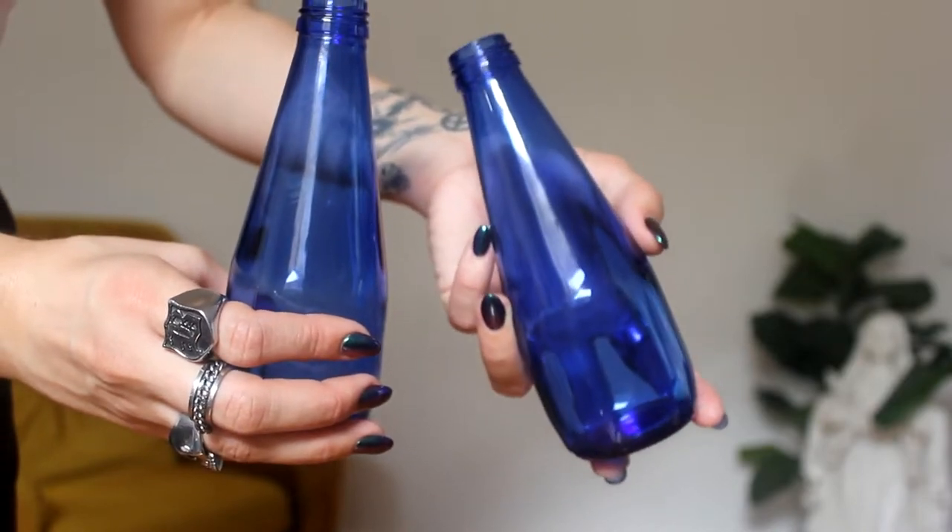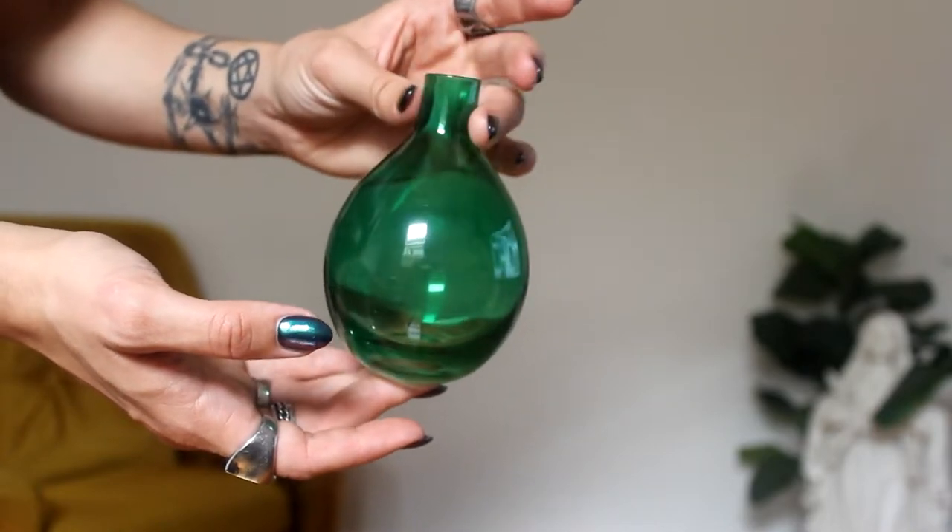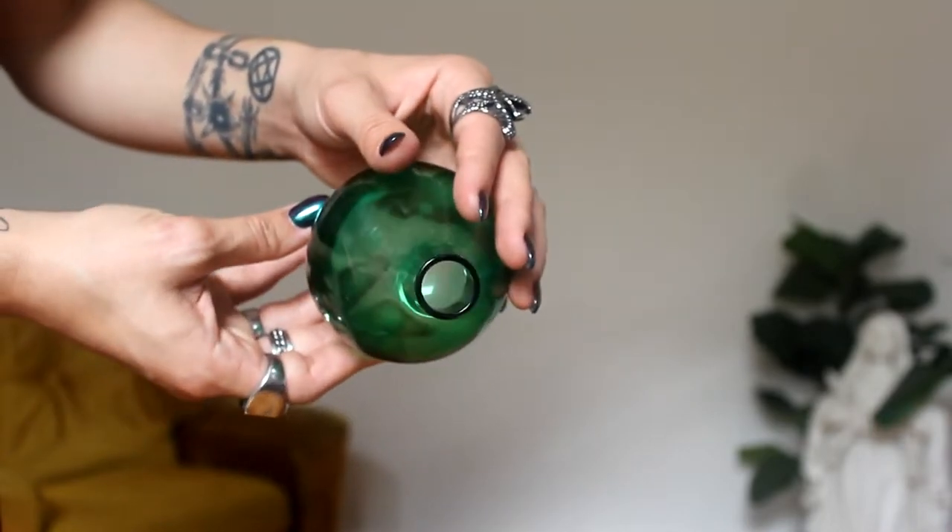On that same note, I found these two blue glass bottles. I don't have the stickers on these but I think they were like $1.50 each or something really cheap — they probably just had sparkling water in them or something. But I think if I can find the right plants to propagate in these, they'll be really cool matching each other. I'll probably put them separately in the lounge room. This next one is a really nice round green glass with a very thin top — again trying to find the right plant. I really like the shape of this one, and the color goes with the blue and brown ones — it all fits that 70s vibe.